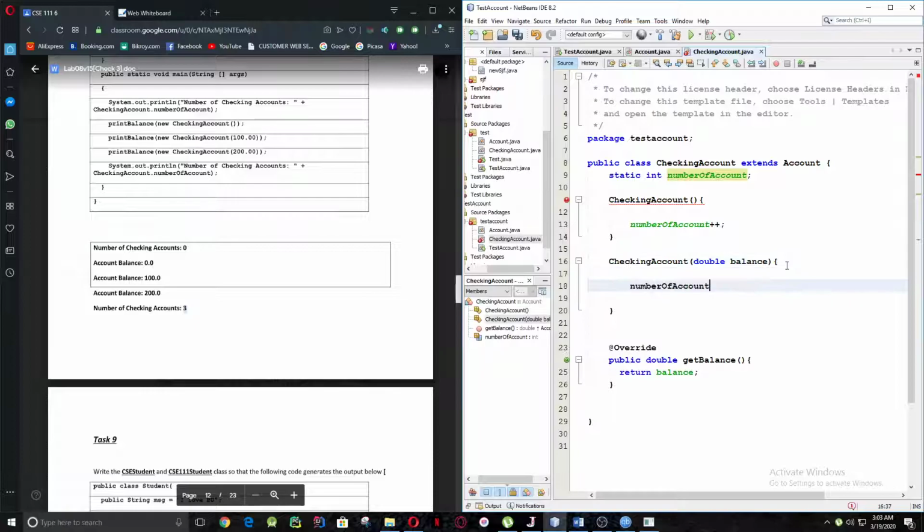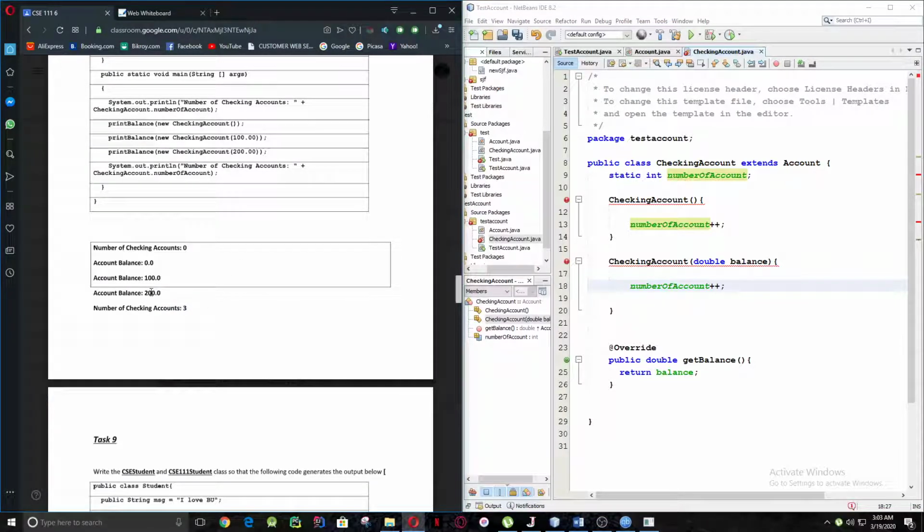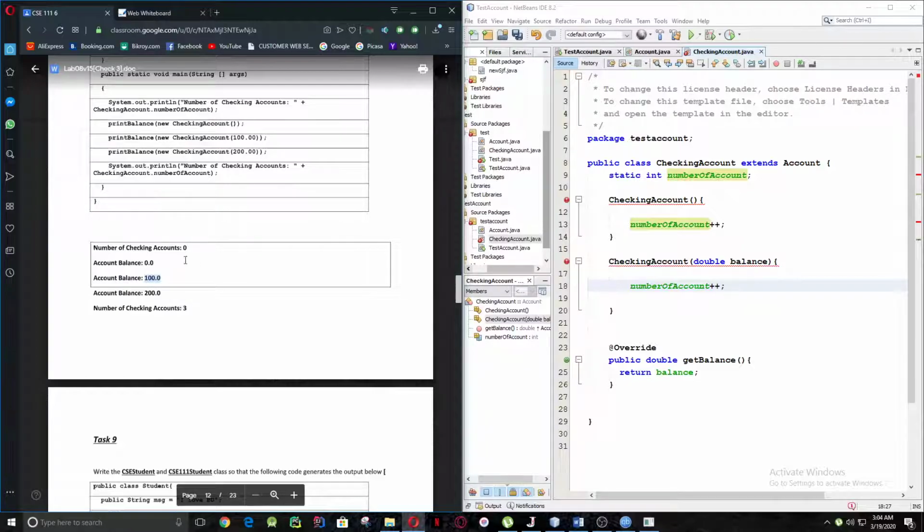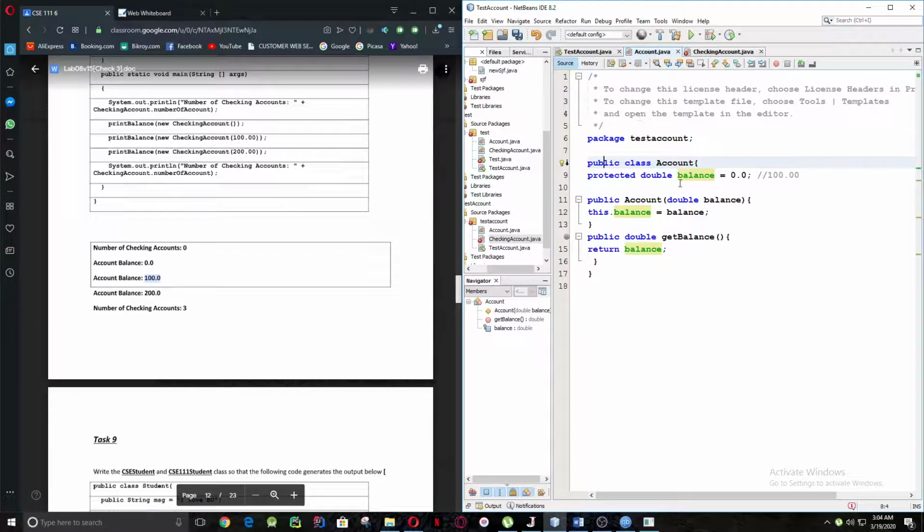So I will add something at the top over there, just wait for it. Okay, we increment the number of accounts. So okay, we are done with this part, but we are not done with this. How do you bring changes to the constructors? It's still showing some errors. What sort of errors are they showing? It's showing that constructor account in account cannot be applied to given types. That means in the account class we can see a constructor which can take in double type values. So we need to pass.